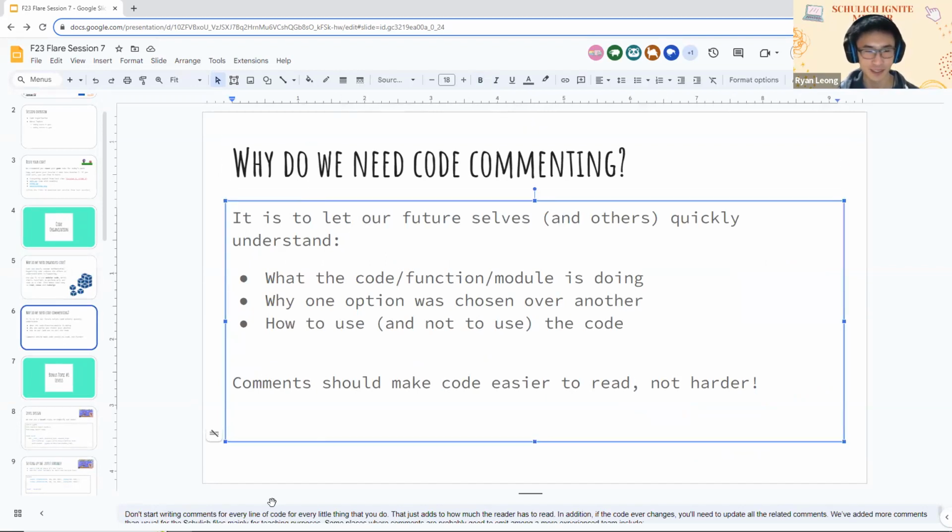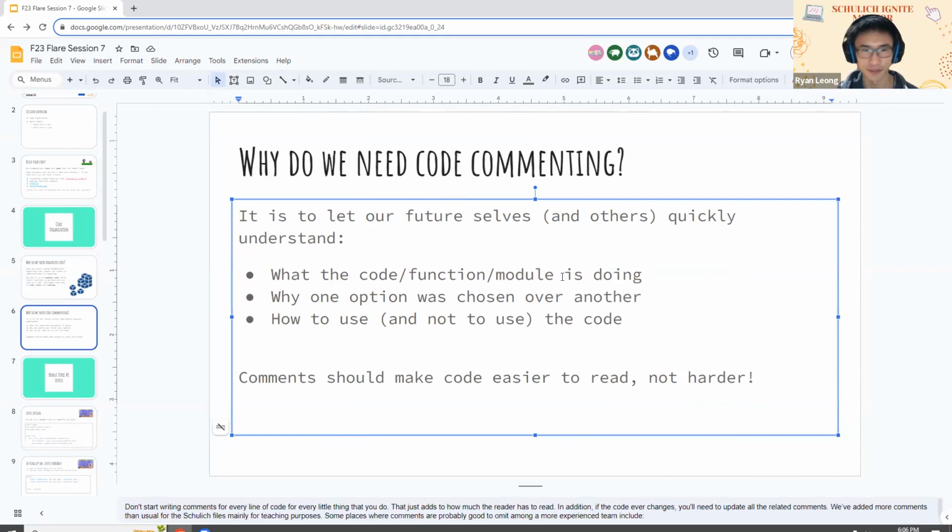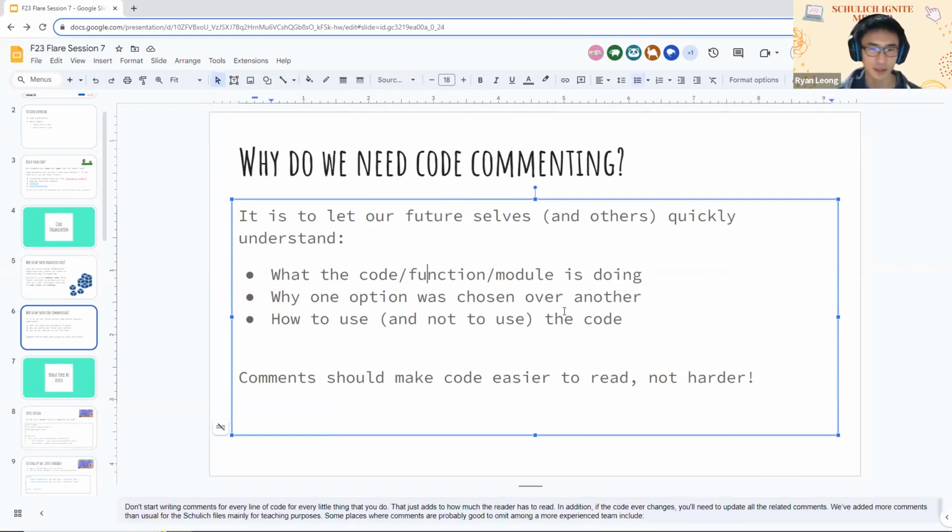The other thing is commenting. I feel like we mentioned this before already. One of the things you can use comments for is to describe what a function, a module, or a class is doing. Most people don't really get into this, but if there was an alternative option to do something, you can add a comment and explain. You can also add comments to functions to let people know how to use them.